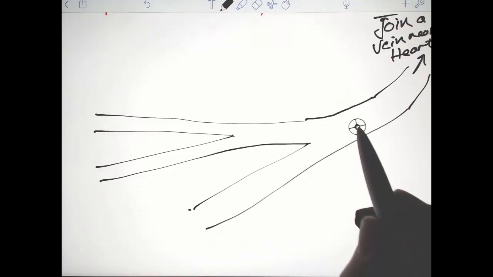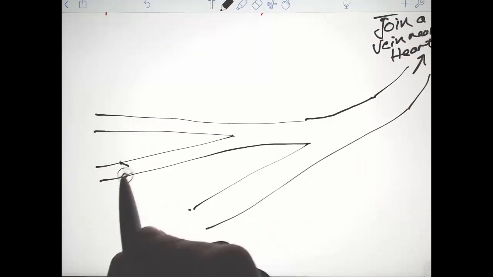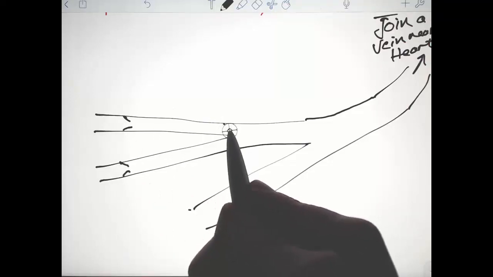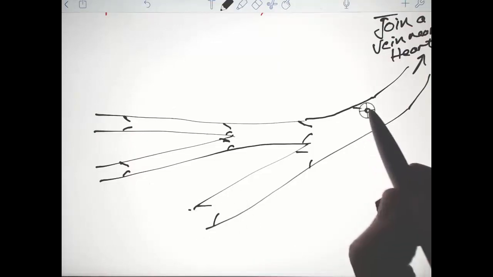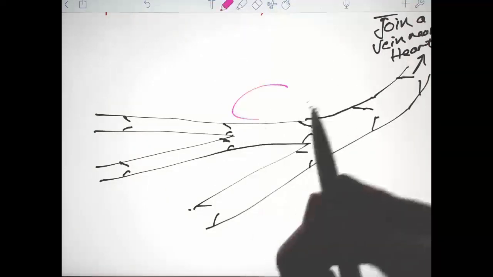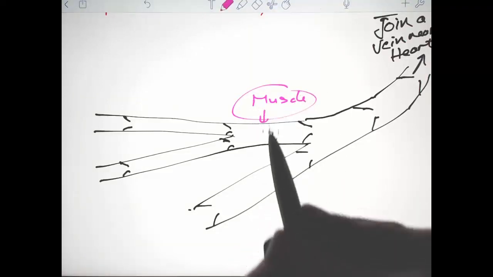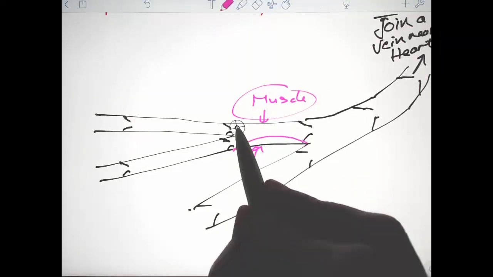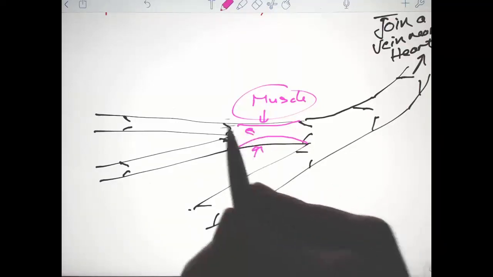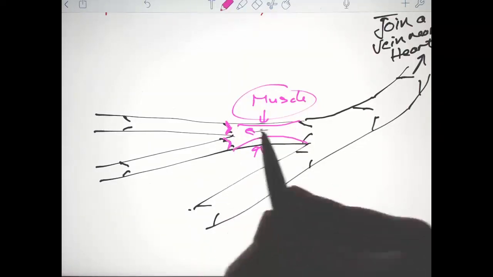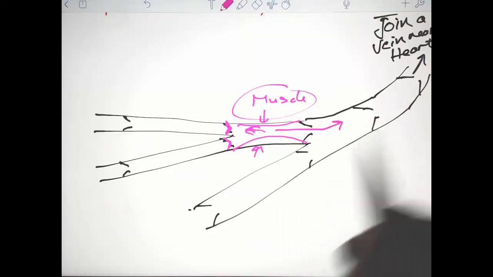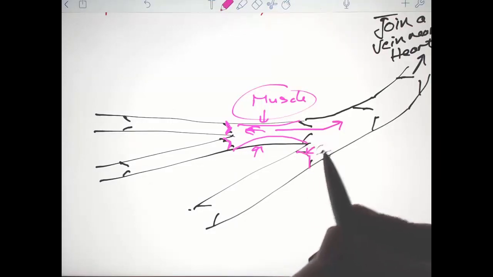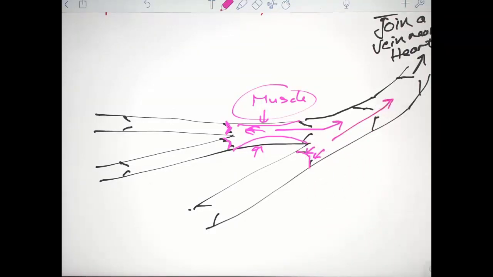But what makes it go forward? There's no heart to pump this along. At intervals along your lymphatic system, are one-way valves, just like the one-way valves we've been talking about in hearts. And every time you move, when you contract muscles, they push on these. And when they push in, they create back pressure, which forces these valves closed. And so the only way the fluid can go is out. Again, everywhere along here, there's back pressure that forces these valves closed, and so the fluid gets moved all the way forward until it reaches the heart.